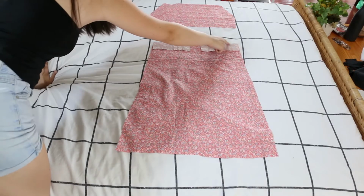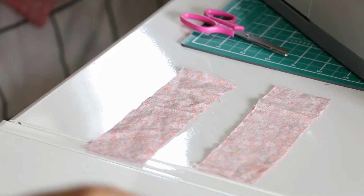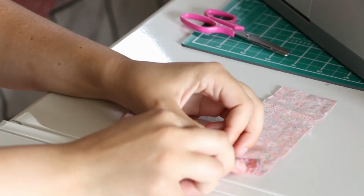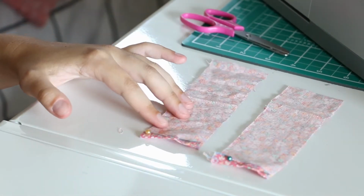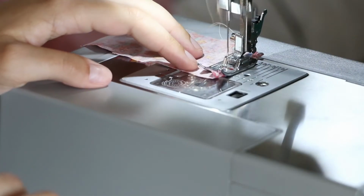So first things first, we're going to work on our little tube pieces. They're going to be the shorter, stubby rectangles. Starting off, we're just going to take one of each end and fold it onto itself, just so it creates a nice little clean edge. And we're going to quickly run that through the sewing machine.